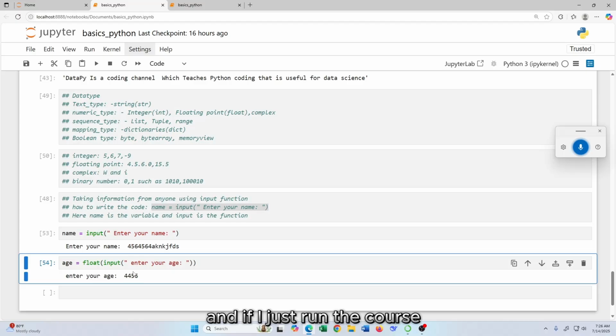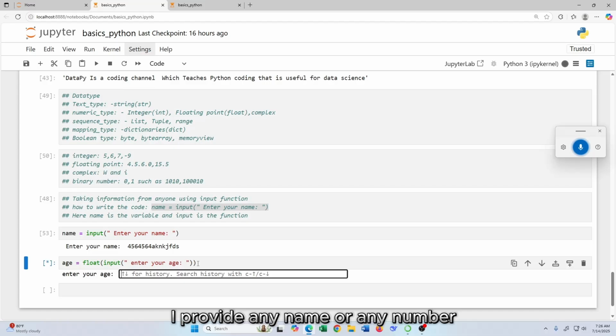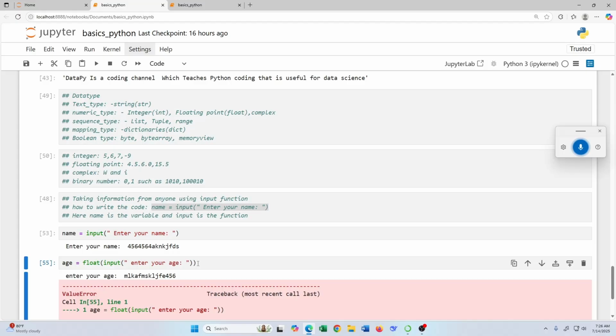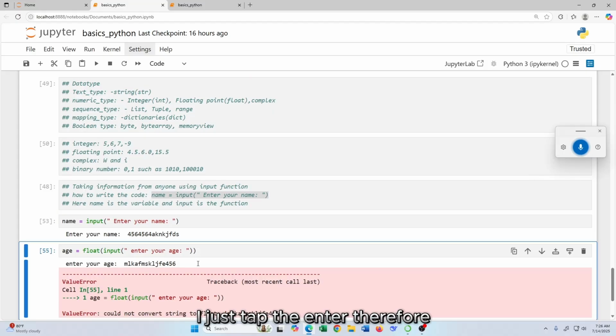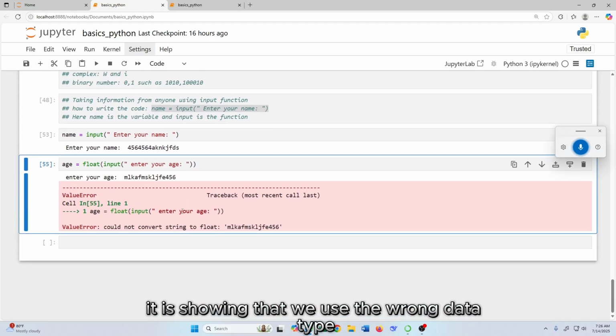And if I run the code again, suppose I provide any name and just press enter. Therefore you can see that there is an error. It is showing that we used the wrong data type.